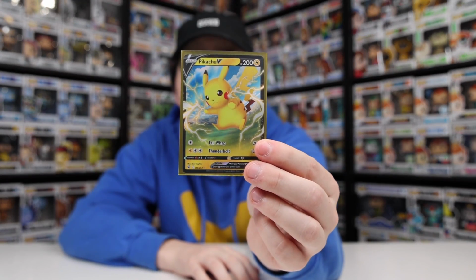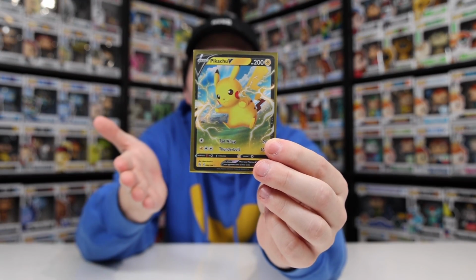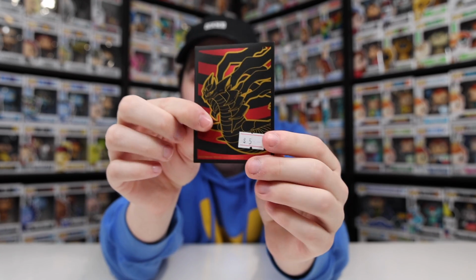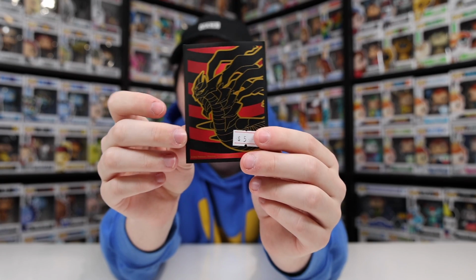And now I want to show you guys this, because I did end up going over to Urban Card Breaks. That's the one. And while we were there, I ended up grabbing this one. Actually, he was nice enough to gift it to me. I wanted to pay for it, but he would not let me. And if you guys want to check out Urban Card Breaks when you go to the flea market, I definitely recommend it, because this is just such a cool card. And he also threw it in his Giratina sleeve.